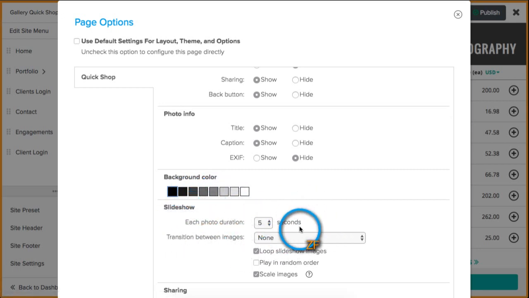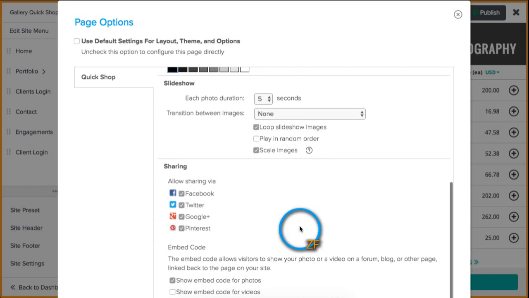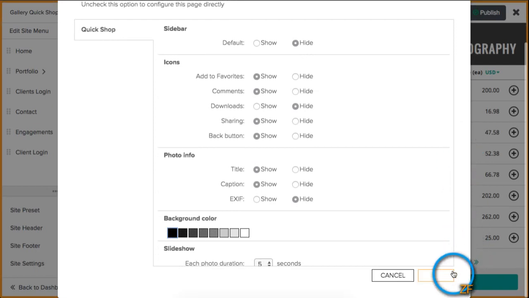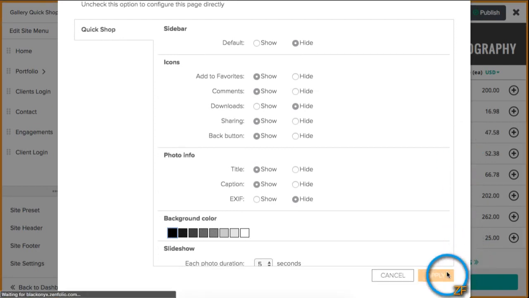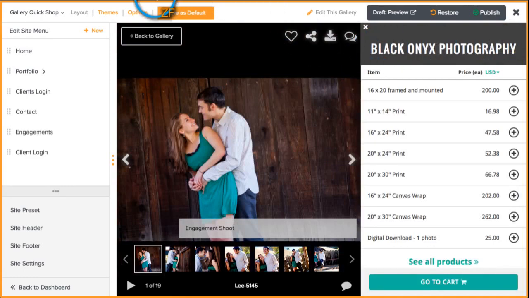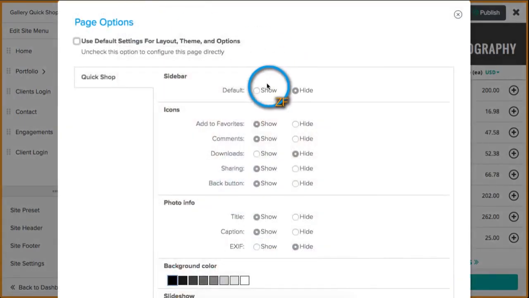And then you can also change the background color right here. And then you have some options to change for the slideshow right here. So you can change some of the slideshow options. So I've got that comments button set to show. Let me just go ahead and apply these changes so I can show you how these things work and what they do. All right, so now that buy button is still up there. I thought I changed that. Let me go back and add that back really quick. Sidebar to show. There we go.